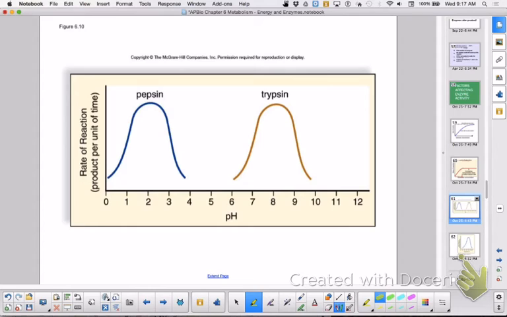When your food moves from your stomach into your small intestines, your pancreas is releasing sodium bicarbonate. It's trying to neutralize that situation. And this is where trypsin, and there's another one, chymotrypsin, is also there. They will help to digest your proteins in your small intestine, but they have to work where the pH is a bit higher. So you have a particular pH, and here's why.